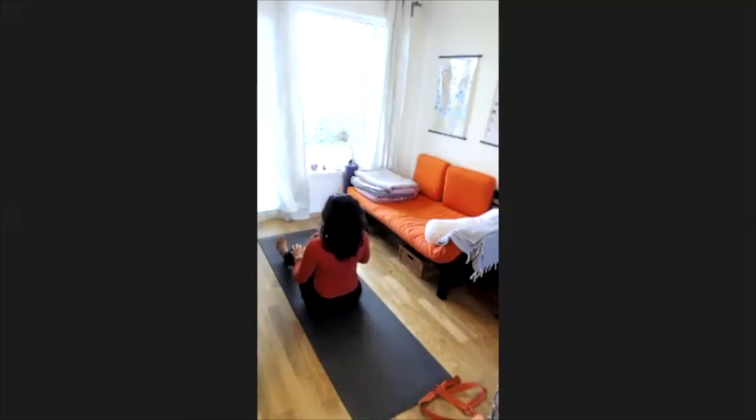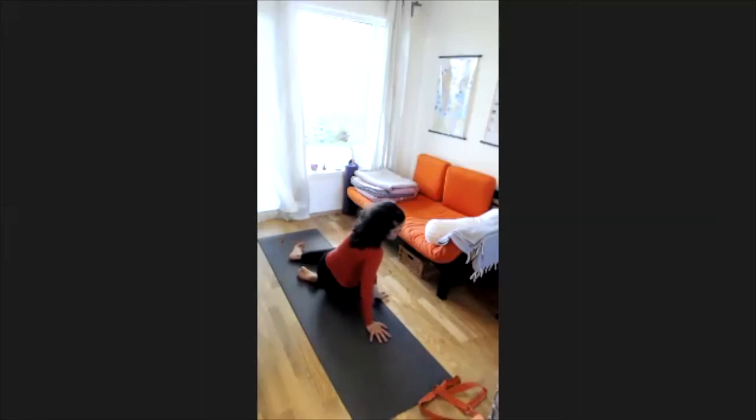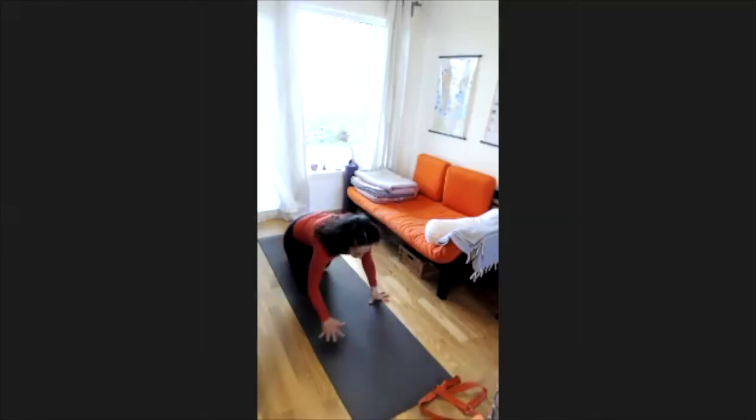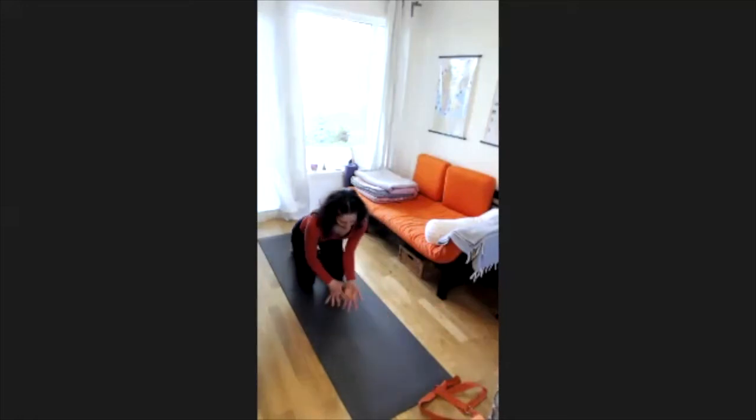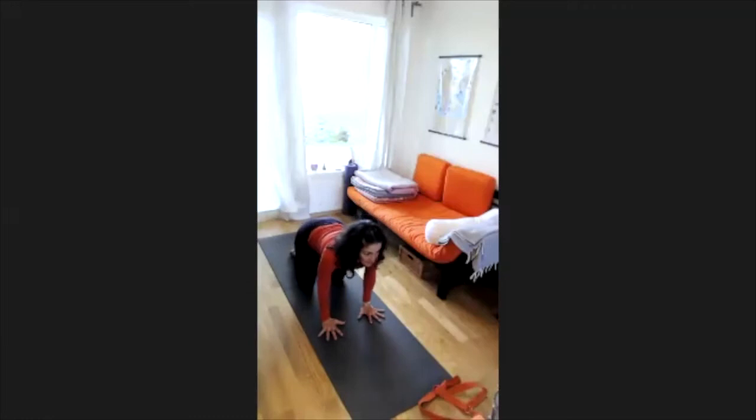And stay here. And come to hands and knees. So hands under your shoulders, knees under your hips. Spread your fingers wide apart from each other. Press the palms of your hands, the base of your fingers especially, on the mat. Lengthen your arms, stick your sitting bones out and a bit up, chest up. Inhale, look up. And exhale, round your back, chin towards your chest.